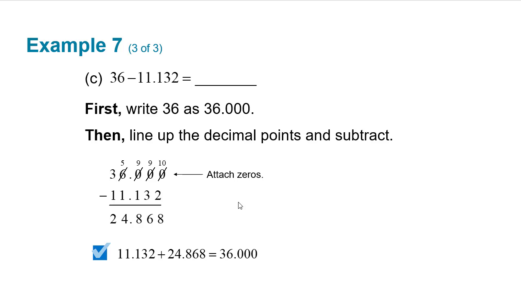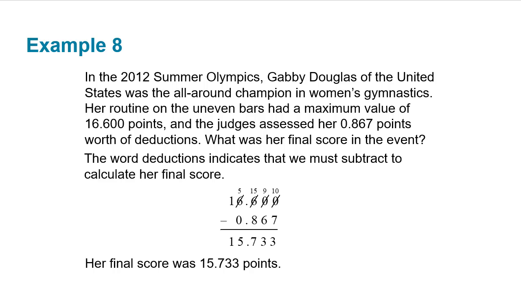So it's really easy to do all of this by hand, but it's even easier to just do it in the calculator. Just take some technology, do 36, subtract this from it, and you'll get your answer. But just realize that if you had to do it by hand, or if you want to understand the mechanics, you're still borrowing like you normally do. All right, here's another example. If you want to read through it, you can see it's just borrowing again. Nothing really changes, and that's all I have for you.